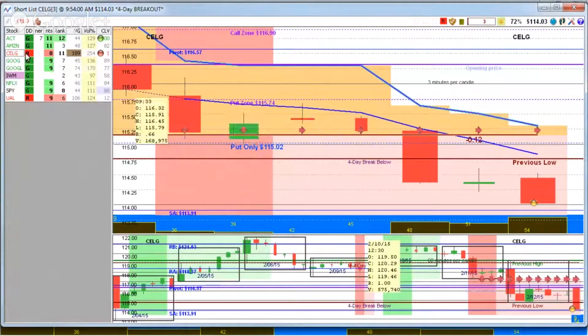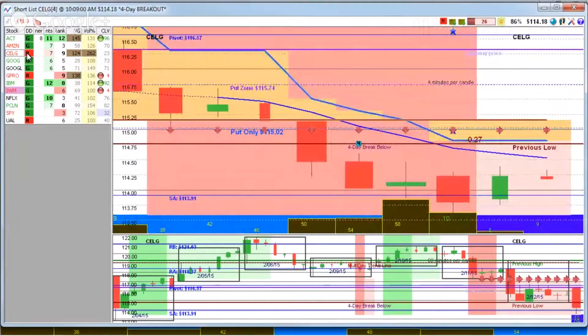I just looked at this thing here and it says I should only be going for the red side on this. And I'll tell you why I look at that first. It's my first filter. And I don't always do it, but that's what I look at first. So here it is. Celgene had a good move to the red side.